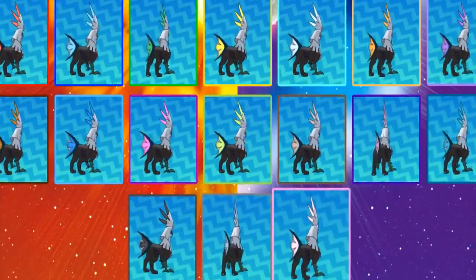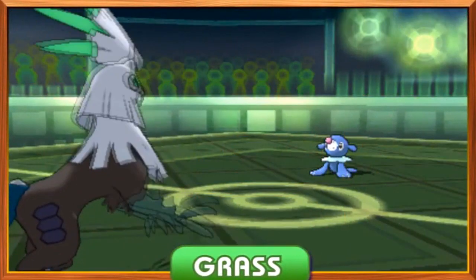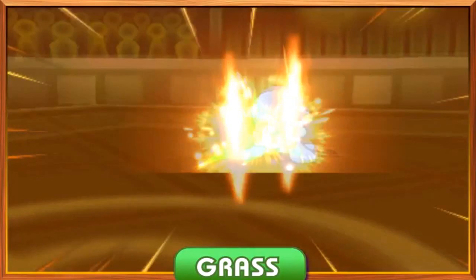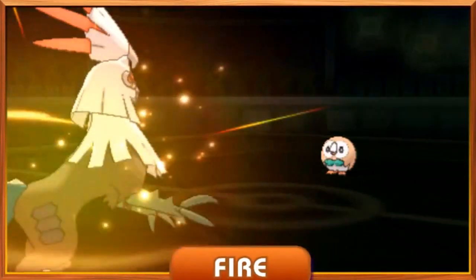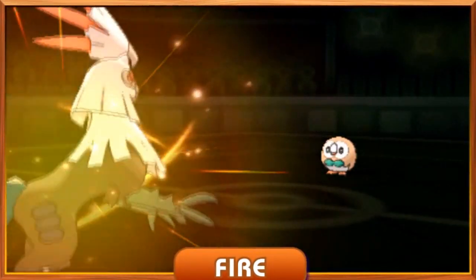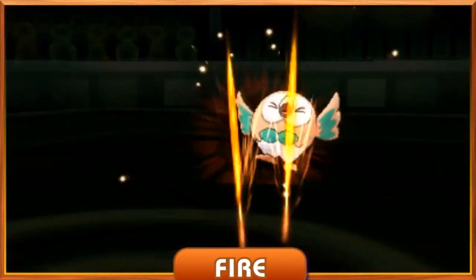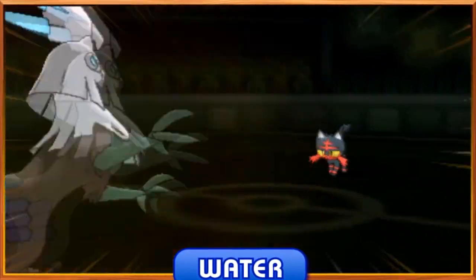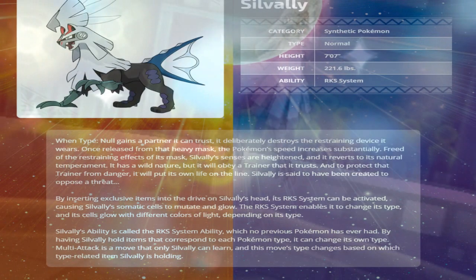This Pokemon has a move called Multi-Attack, which matches the type that it currently is. And I know that we talked about that in yesterday's video, but we get to see it in action today. Multi-Attack will match Silvally's current type. So if you're a fire type, it'll be a fire type move. If you're a fairy type, it'll be a fairy type move, and so on. And water, of course, because that's kind of what's on screen. Now let's see what Silvally is all about.